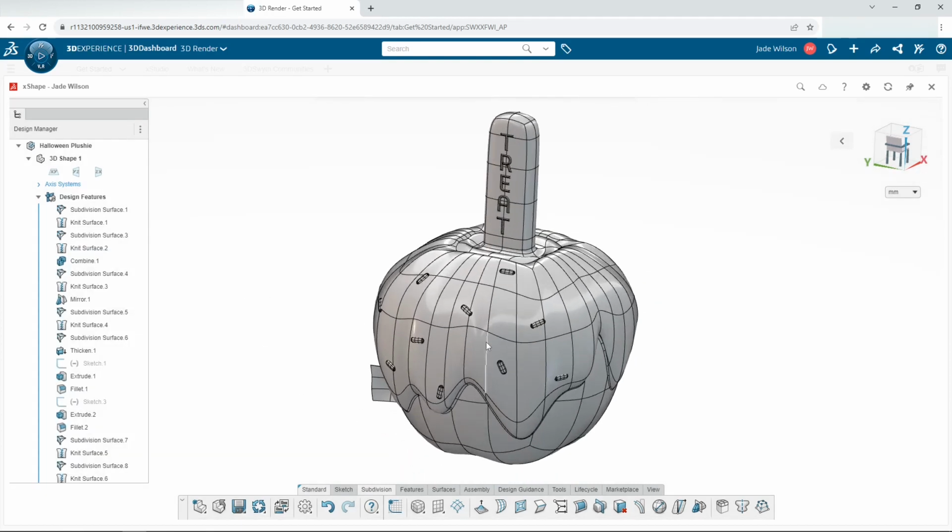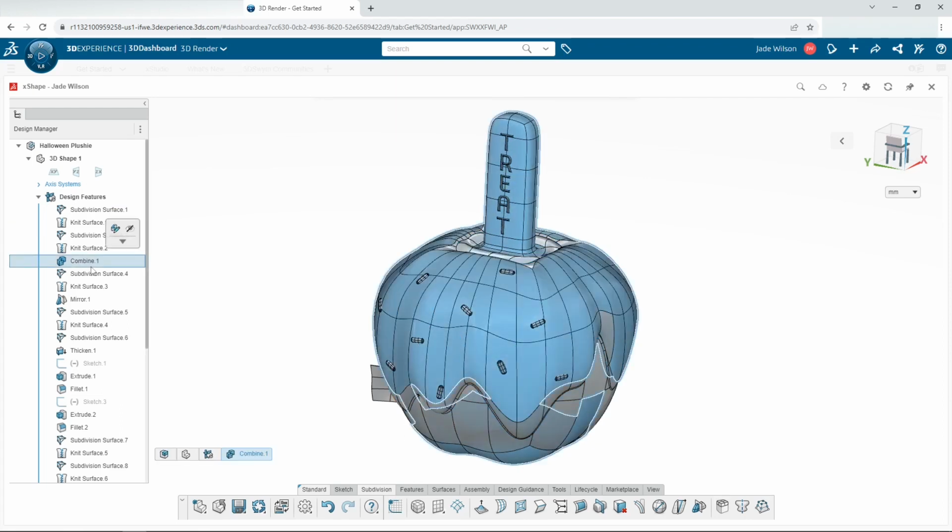Closing that up, you can see underneath each of my sub-D surfaces there is a knit surface feature. This is an important feature of the component as this creates solid bodies. If this doesn't appear, there could be an issue with your model's mesh, and it will remain as a surface. Having a knit surface allows you to combine parts like this, but also if you export your model and open them within SOLIDWORKS, they will come in as solid bodies.